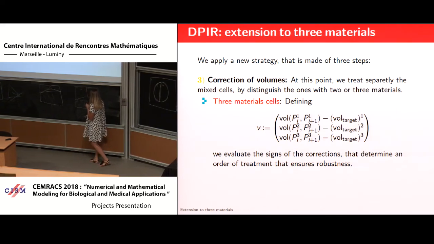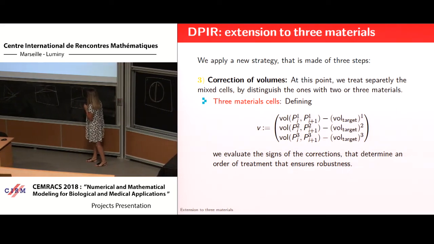And now this cell has the corrected volume, and this point now becomes your new triple point. Now what you're left with are two materials that don't have the corrected volume, but they just share one interface. So at this point, here, you have 2 points, and you can correct the volume. For example, let's suppose that at this stage, one wants to increase and the other wants to diminish. You add another control point, and here you find your final corrected interface.